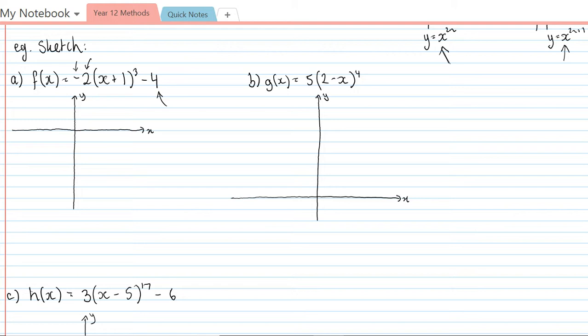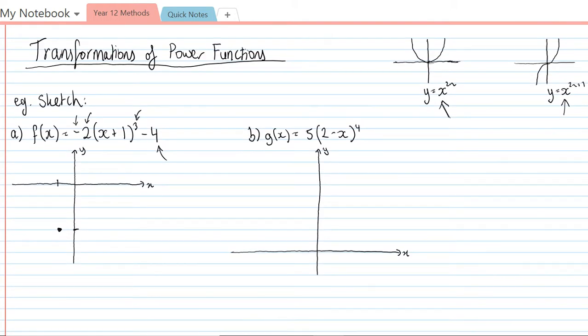And so I'm going to just draw that. I can do that because I know the basic form, so it's going to be 1 unit to the left and 4 units down. So that's my point of inflection there. I know it's a point of inflection because it's a cubic graph, so it's got to have this shape here.